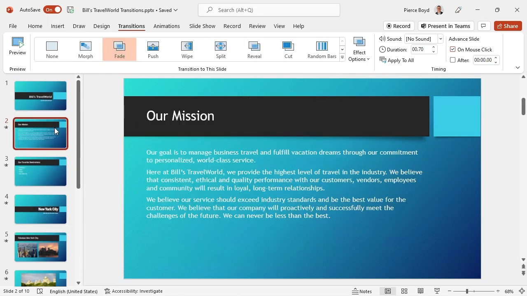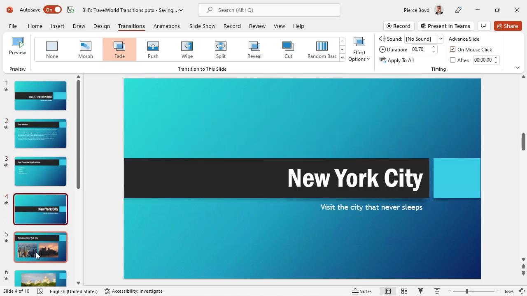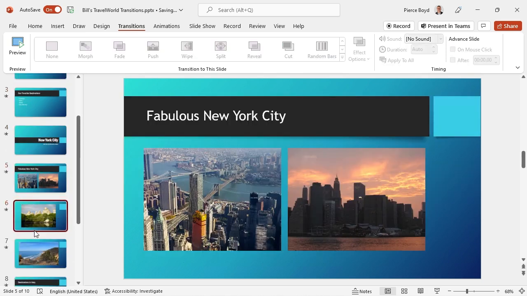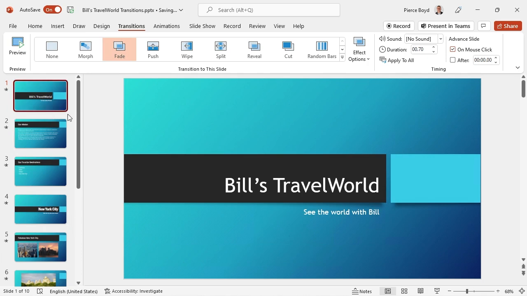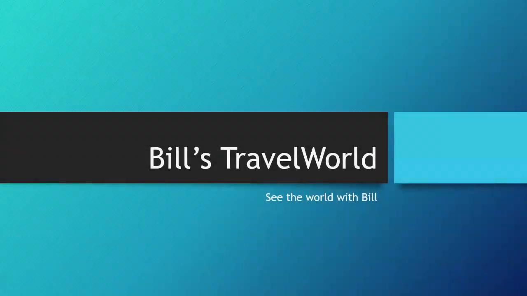What I want to do is I'm going to apply the fade, a nice, subtle, easy transition to every single slide. And to do that, I could go one by one and apply it, or I can select the fade and come over here to the timing section and click on Apply to All. And when I click that, it applies the fade to all of my slides, as you can see now. But it also applied it here to the first slide, which I don't want. And let me show you why. I'm going to click on my slideshow again and see that it fades in from black.